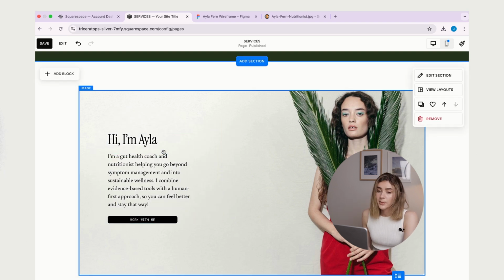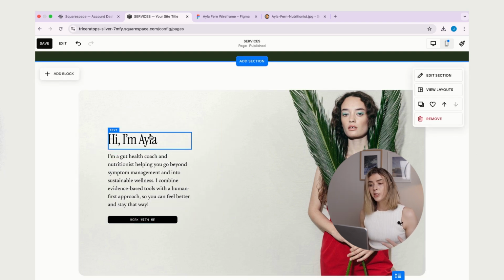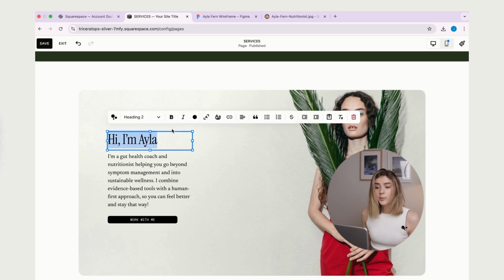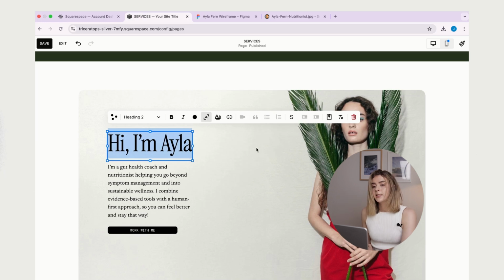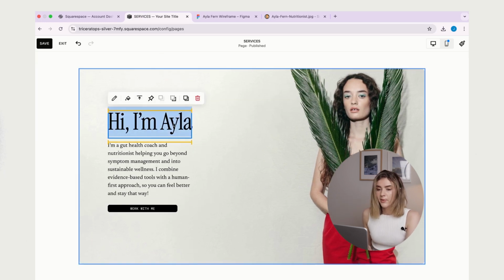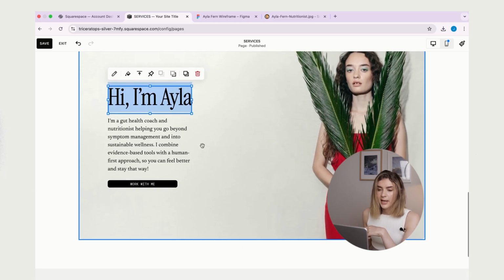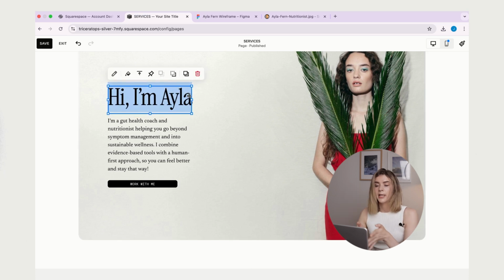So although we have chosen our heading 2 type size, I'm actually going to handle the text size differently. I'm going to use the scale text option. And what that does is it actually scales our text to the size of our bounding box, similar to how our images fit to the size of the bounding box now. So now that lets us create a really nice kind of structure with our content here.